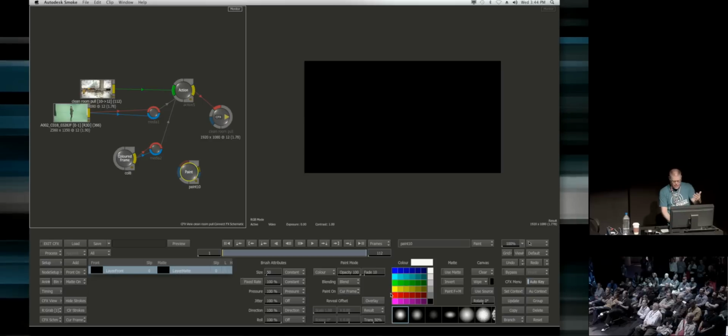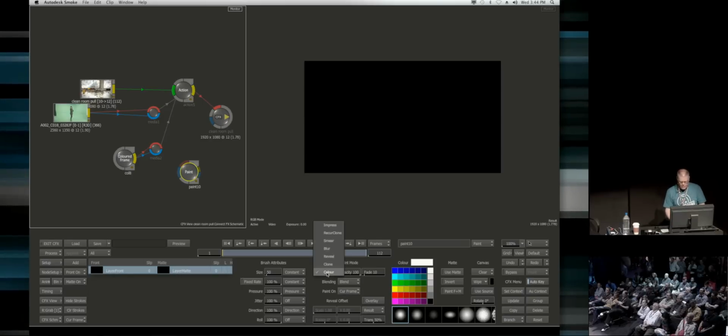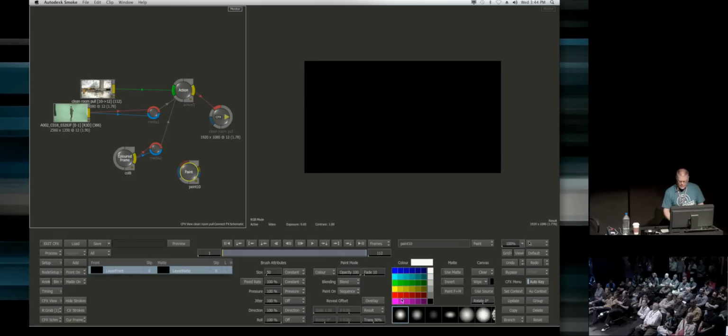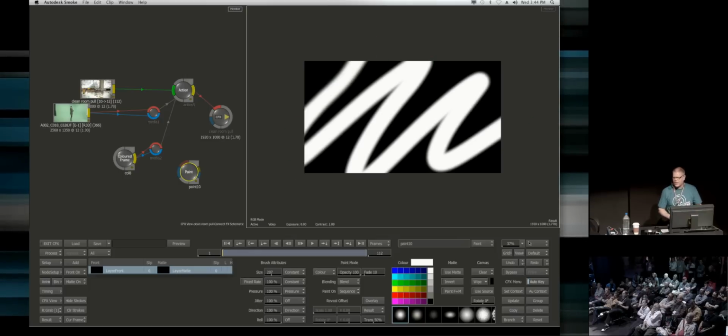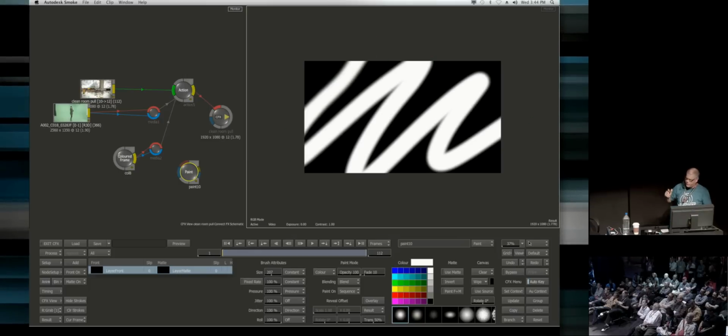Double-click on it, and here's my layer-based composite, my layer-based paint. If I want to do cloning, smearing, blurring, all the different tools you have available to you. And like I said, all I'm going to do is create a larger brush as this, and I'm just going to click and create something like that, okay? That's what I want to use as my reflection.